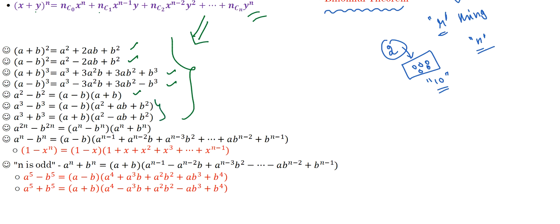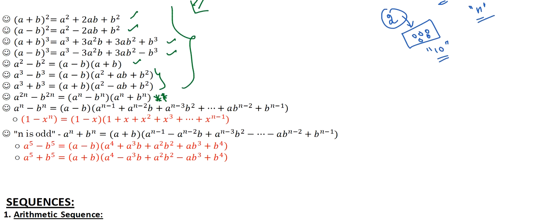This is a square, a cube minus b cube, a cube plus b cube, and just take a note of this. This seems to be somewhat new for you because it is a power 2n minus b power 2n. If you are already aware of it, not at all a big issue. Okay, now this too, so we will talk about this too.